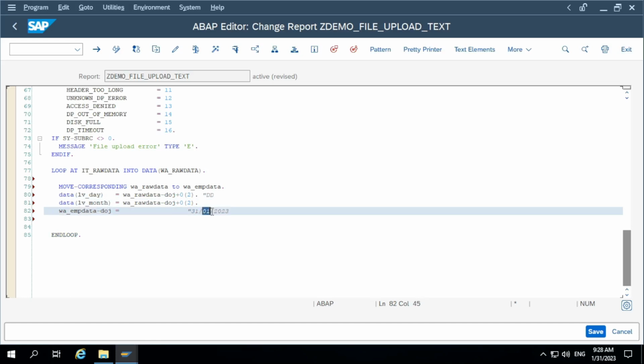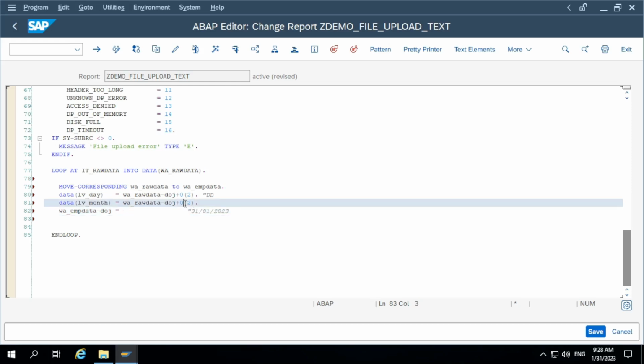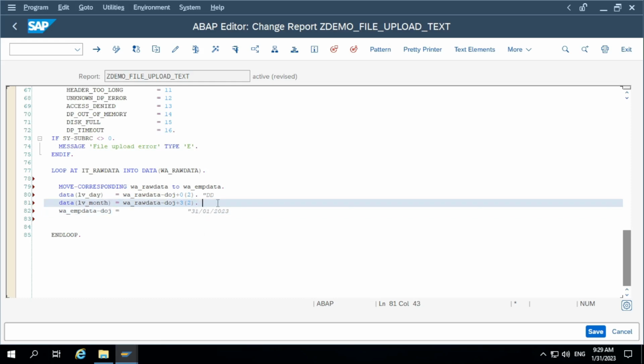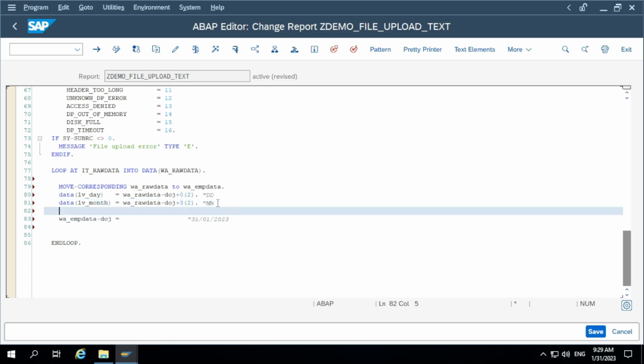This is the month. First three characters are related to the date and separator. How to write the offset for month? Starting from the third character, the next two characters, that is the month. 3(2), that is MM.